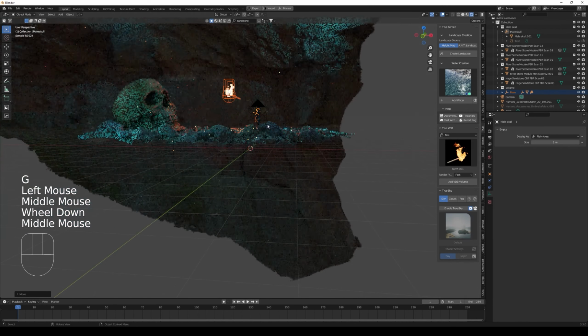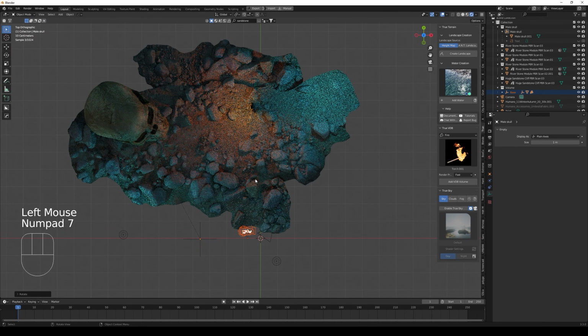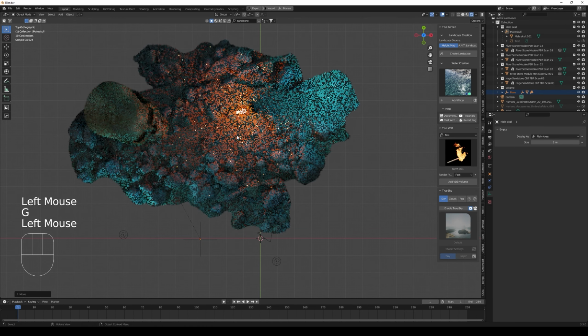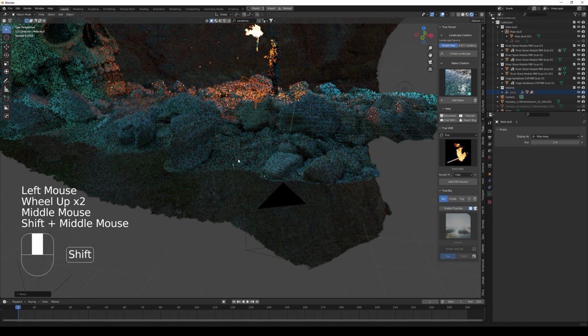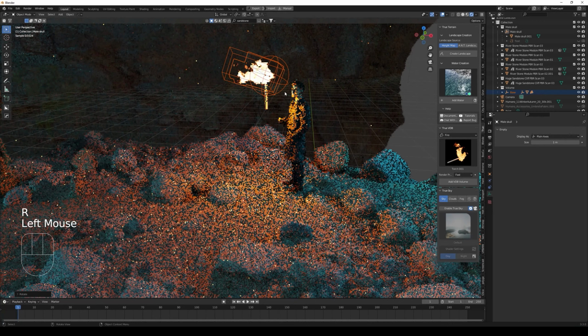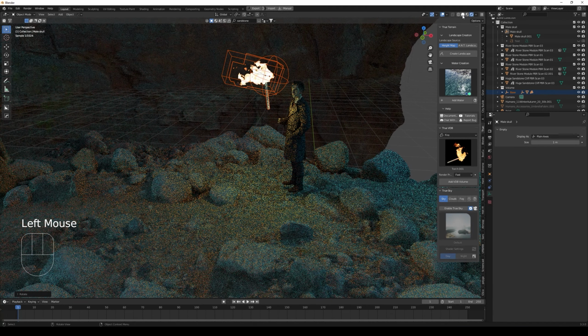So that's pretty cool. Now I just have to put the torch into his hand, and I have to avoid the flames hitting him in the head. It would be unfortunate and probably not very nice to have his head burned off.